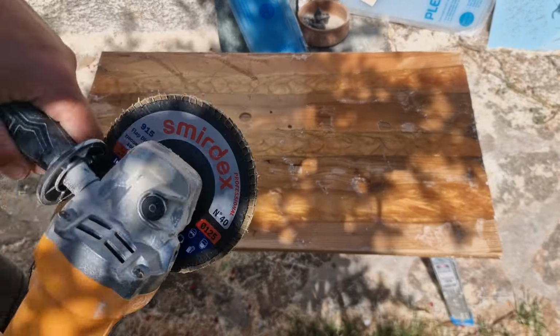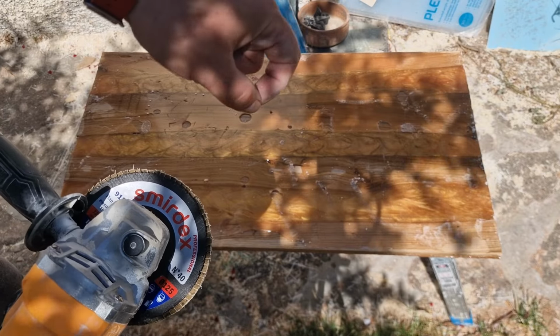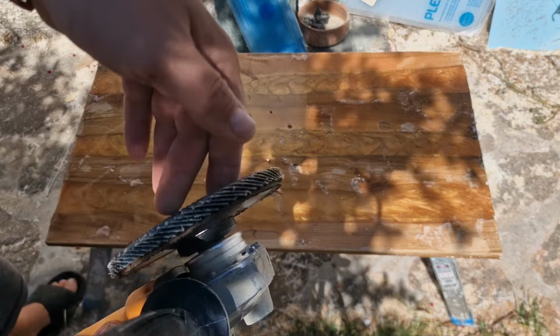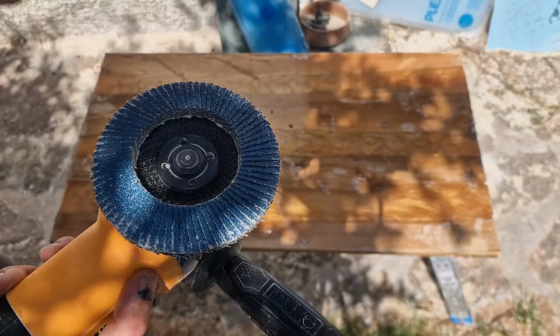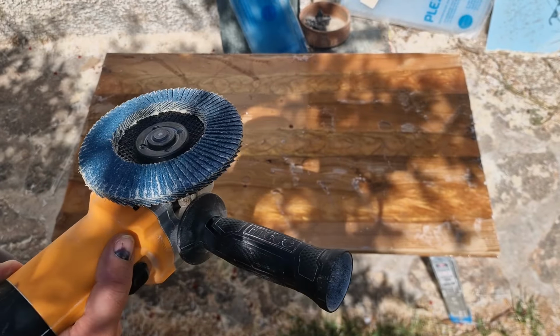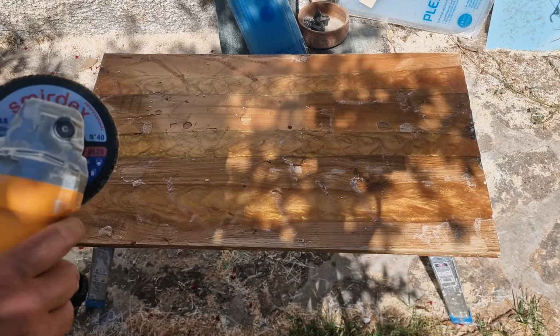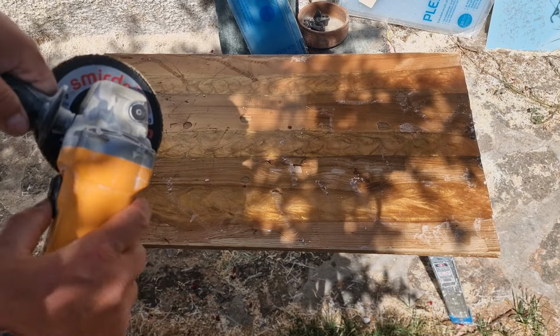Oh yeah, by the way, this is squishy like a gummy bear, right? So this is going to gunk up my disc, pretty much destroy it, and I don't know how much of it I can remove, so we'll see how it goes, all right? So, yeah, music on, and I'll see you guys in a bit.